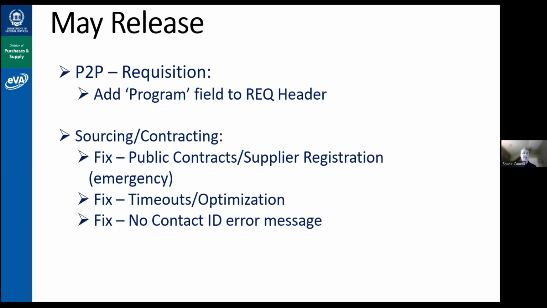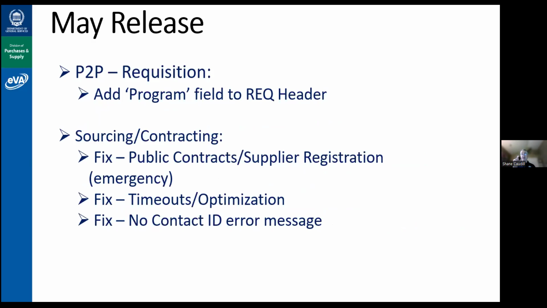Continuing on the May release, and this is an area I'm going to demo for you. It's really for informational purposes at this point. I don't want everybody to panic and flip out and go, "What is this?" We are adding a field back to the rec header, and the field is called program. So at the end of May, you're going to create a rec, and all of a sudden, and I'm going to show you what it looks like in UAT.